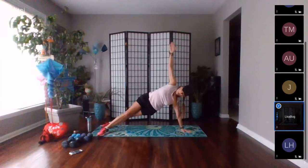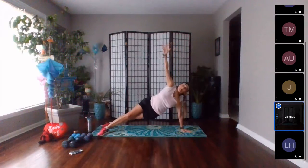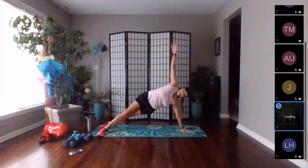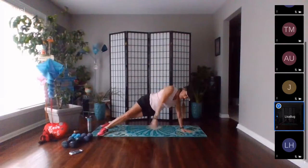Working on core stabilization. Woo. Breathe. You should have your shoulders stacked, your hips stacked as well. We're down to 15 seconds. Keep breathing. Try not to let the hips sag. 8, 7, 6, 5, 4, 3, 2, and rest.